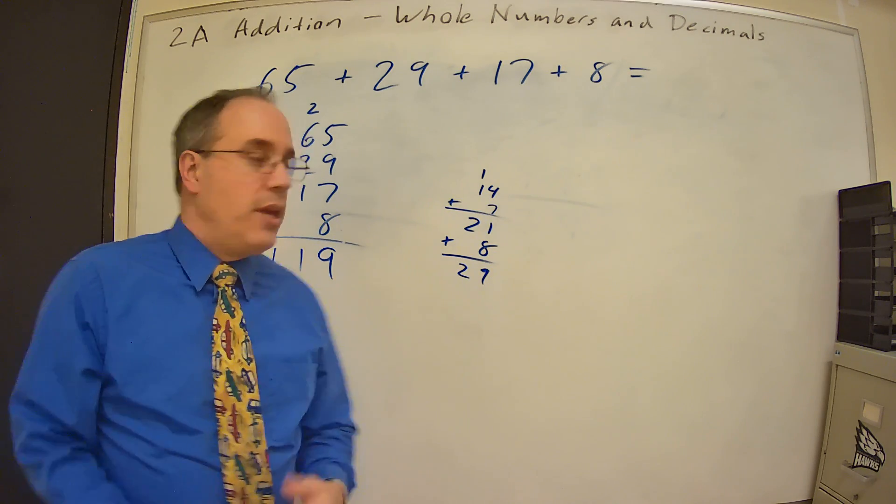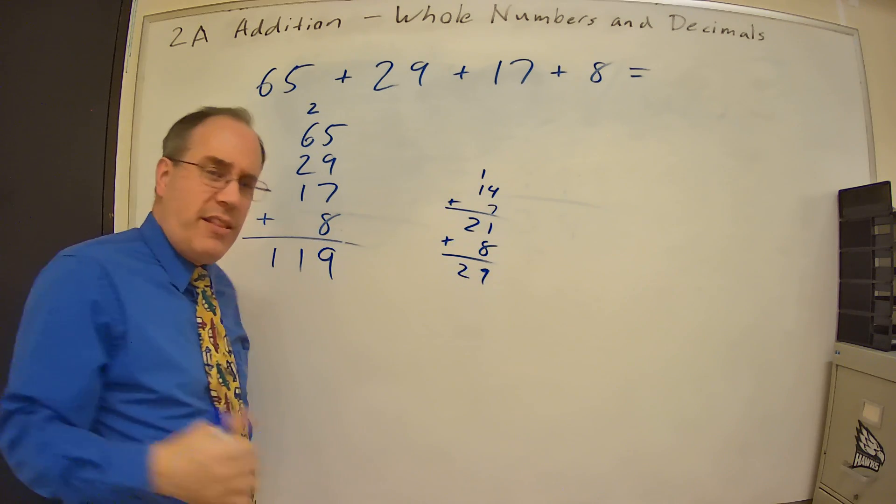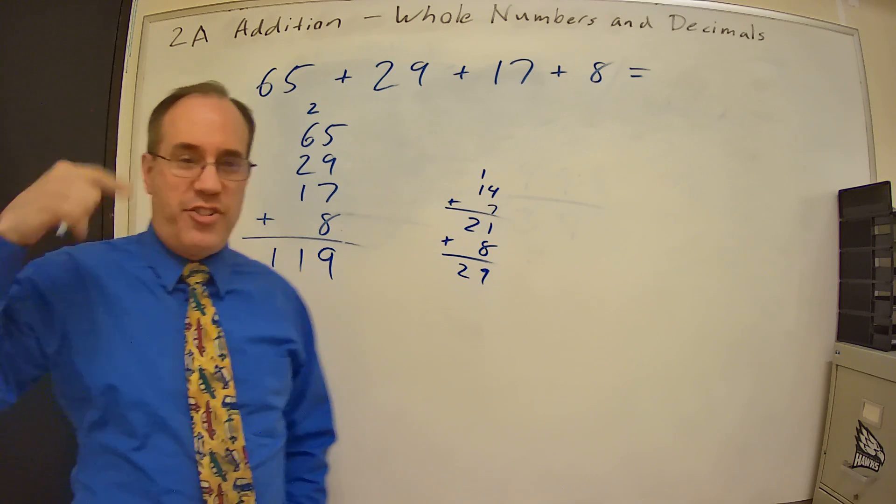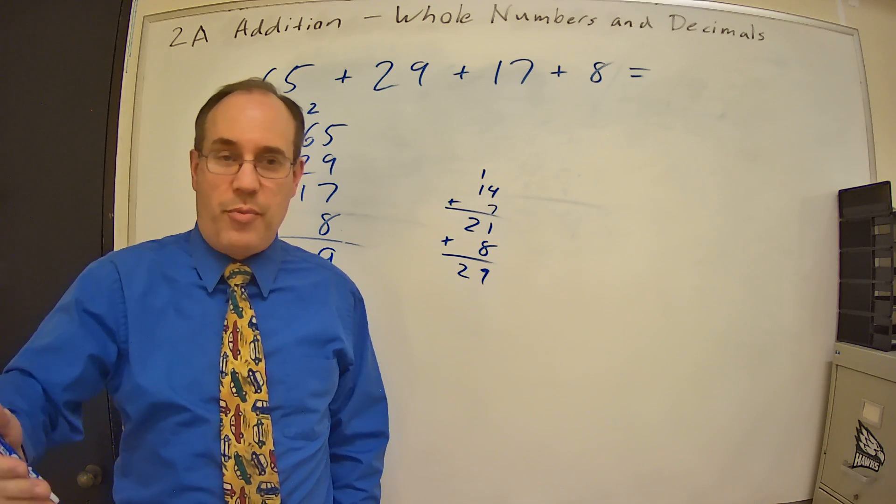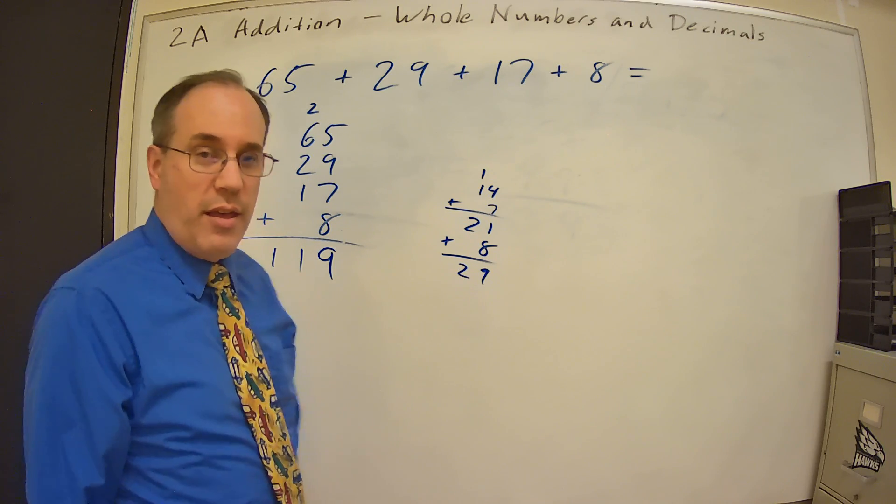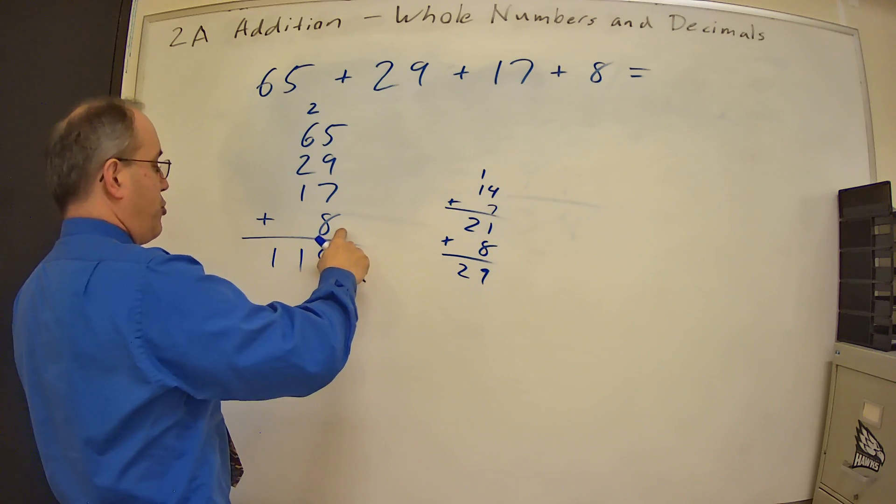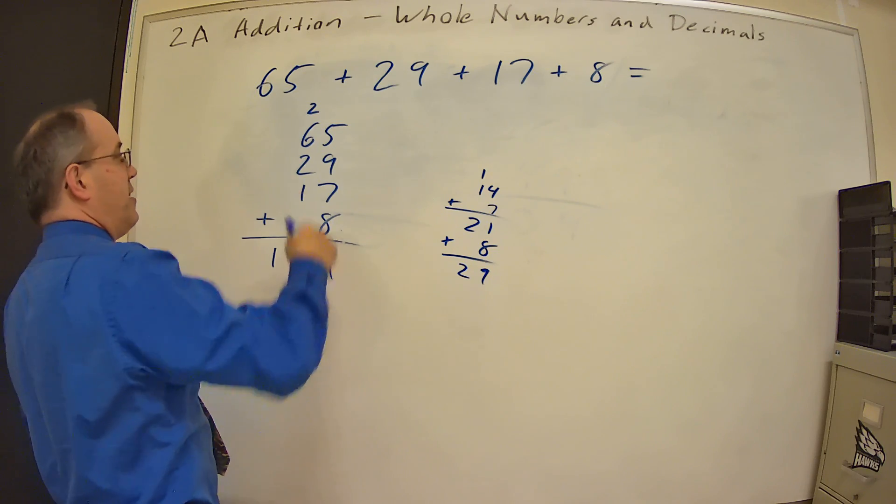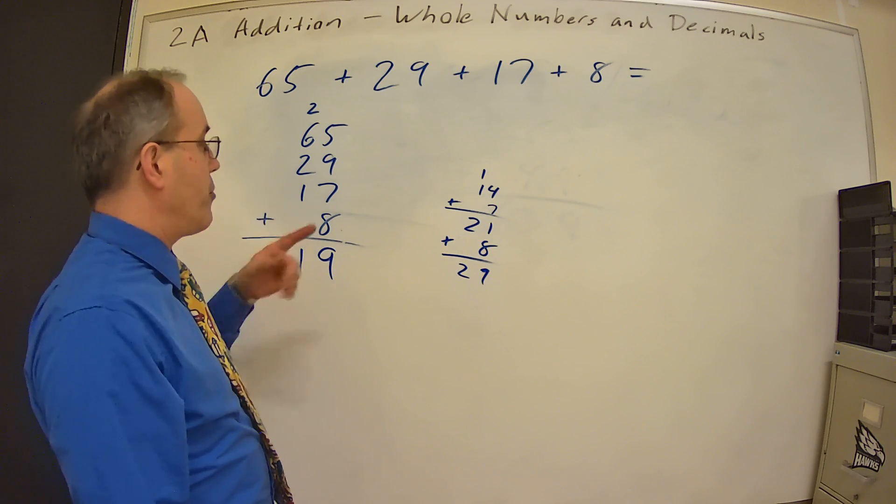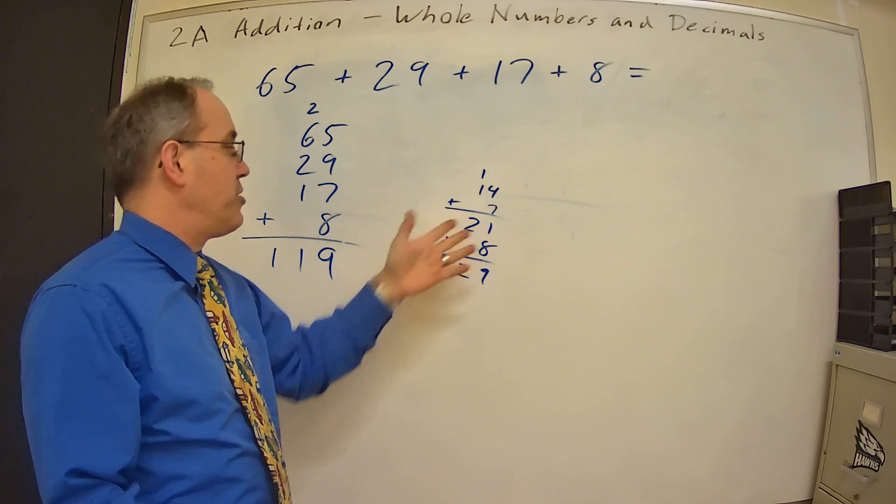So it takes just a little bit more work and you may need to kind of come off to the side and do a little bit of helping there, mainly so that you can just remember the numbers you're working with. Some of us can keep those numbers in our mind. We can just keep adding to the number. Others of us are going to have difficulty remembering what we're adding to and we're going to get confused along the way. If you're really good at it, you just go, okay, 5 plus 9 is 14. 14 plus 7 is 21. 21 plus 8 is 29. 9 carry the 2. 2 plus 6 is 8. Plus 2 is 10. Plus 1 is 11. And we end up with 119.